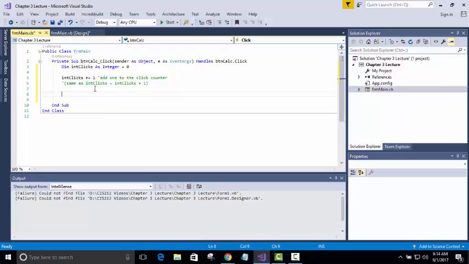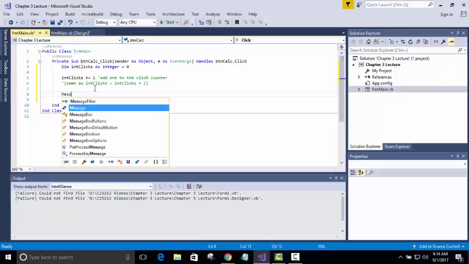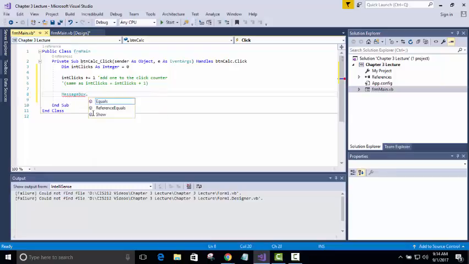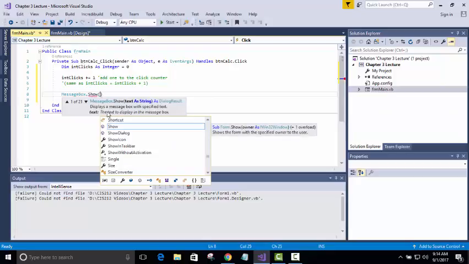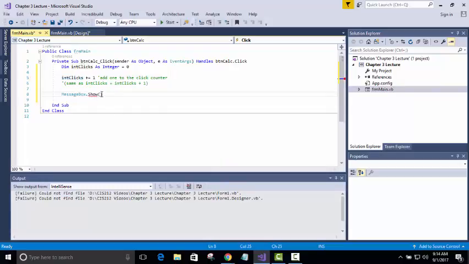Now, how am I going to display that? Well, I'm going to use a message box method, which you may have seen already, hopefully, and you have to use the .Show method. Oops, I misspelled it. Show, and in this instance it has 21 implementations. I'm just going to put this count out there. I'll put a string in here and I'll concatenate it with another. So you know what concatenation is? It's a joining of 2 strings from your other class, your logic class. In this particular language, you use an ampersand, and it joins whatever's on the left with whatever's on the right. If they're not strings, it makes strings out of them, and then joins them together.